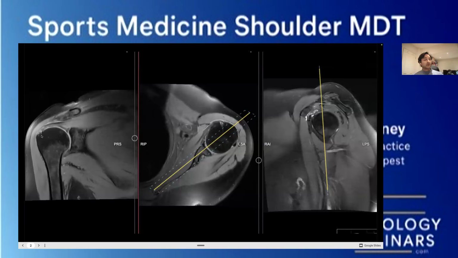Now, I've been speaking a lot about abnormal signals versus normal signals and the rest of it. And I told you already that the things that are going to be very, very dark are going to be avascular material. This should be very, very dark because this is going to be a tendon. But in this particular image, it doesn't look like that. So that doesn't look like a normal tendon.